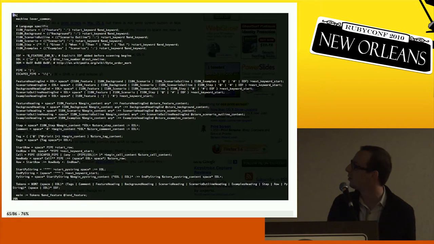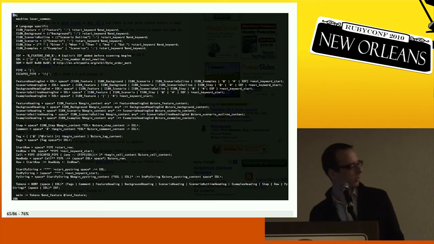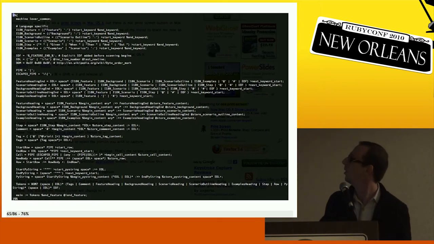So this is the total machine for Gherkin. I don't think it's readable, not for you right now, but I think it's fairly straightforward when you get into it line by line. It was able to be broken up into some pretty simple things. Coming from Treetop, which was about 150 times slower than this, some of my first contributions to the Cucumber project were working on changing some things in Treetop, and I had a really hard time with it. I think it was a lot harder to reason about what was going on than with Ragel. I think that's one of the big advantages of it, on top of an enormous speed improvement.